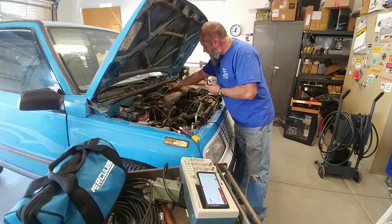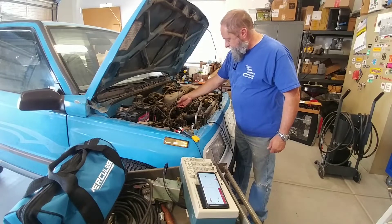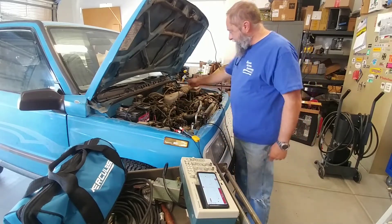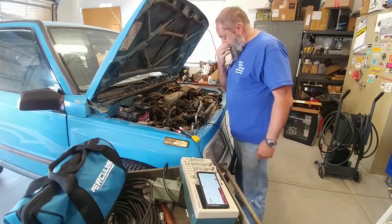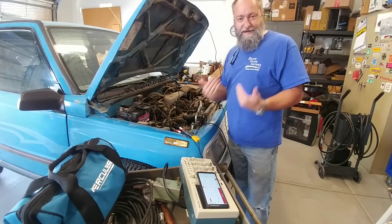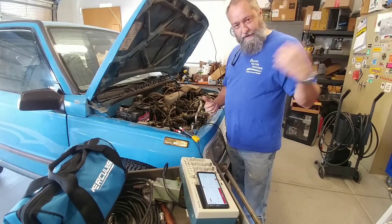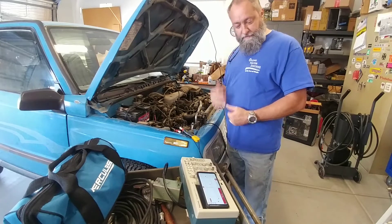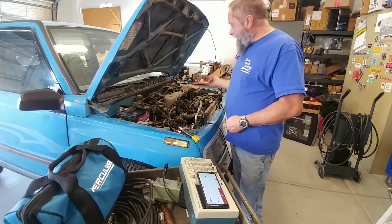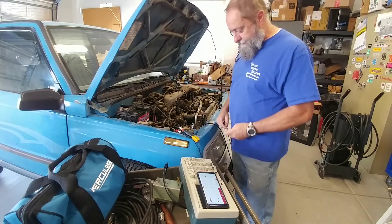Clamp it around my coil wire and then you ground the other end of this — that's to shunt any high voltages so they don't make it back to your meter. This has got a built-in attenuator, which is not really required for the Pocket Pro because it will do up to 600 volts. On a standard oscilloscope or a Picoscope the attenuator matters more, but for this it's not necessary.